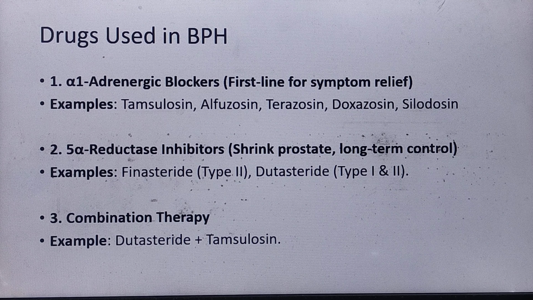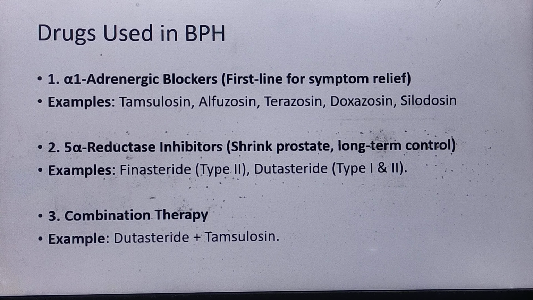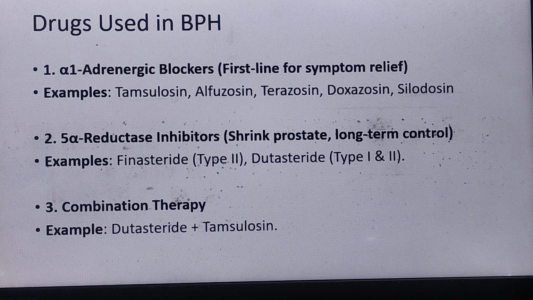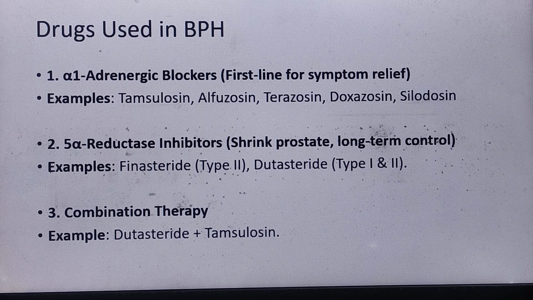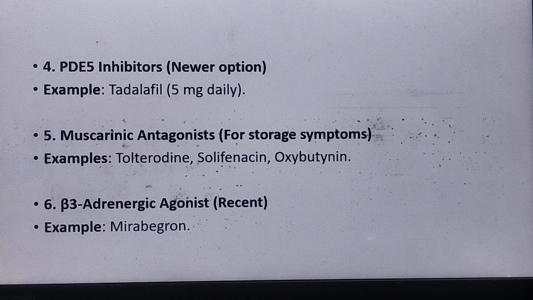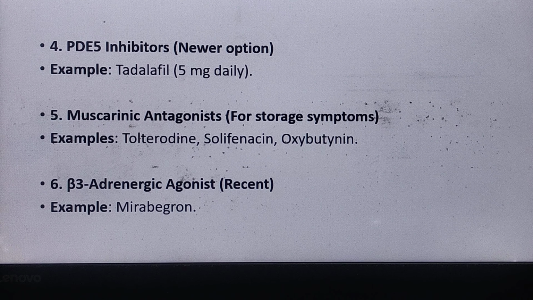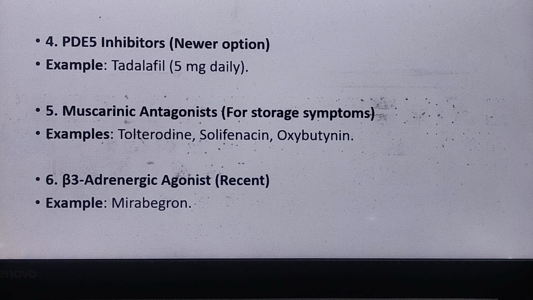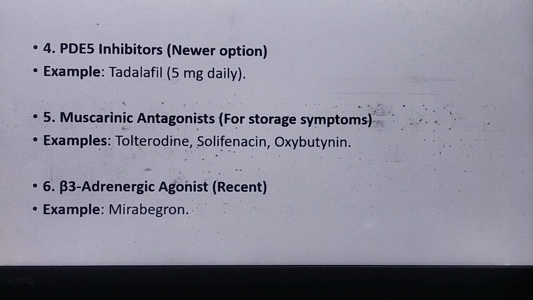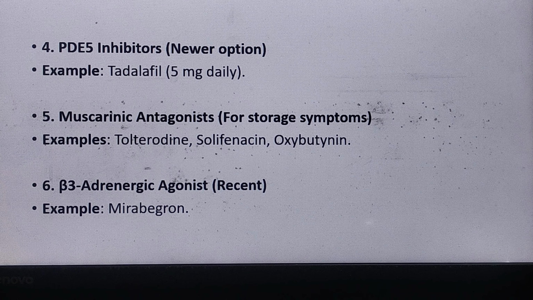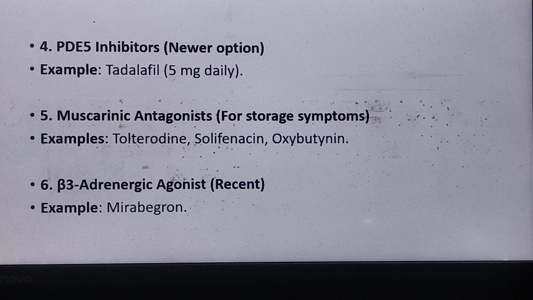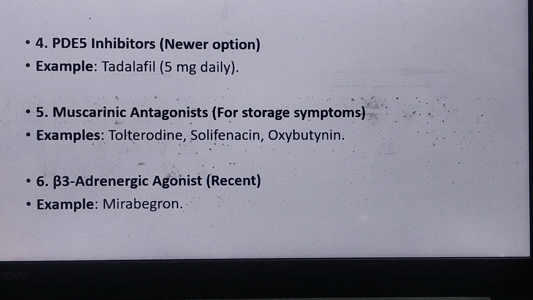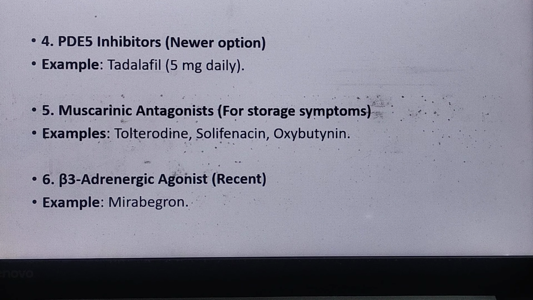So there are other groups also which can be used in the treatment of benign prostatic hyperplasia. So the another group is PDE5 inhibitors, that is phosphodiesterase 5 inhibitors. So it is a newer drug, and the drug in this group is tadalafil. This tadalafil is given in the dose of 5 mg, and it should be given daily.